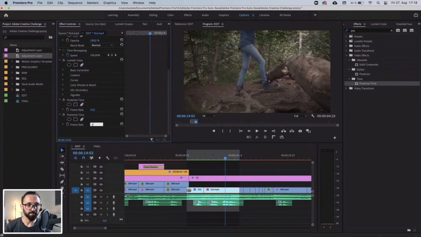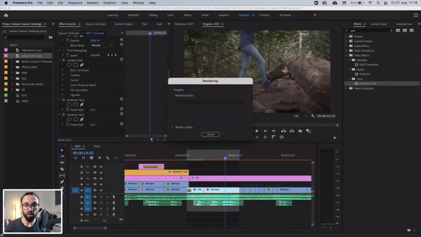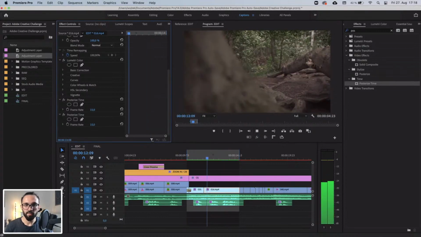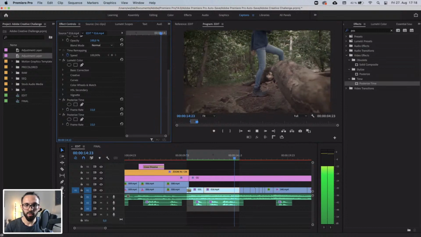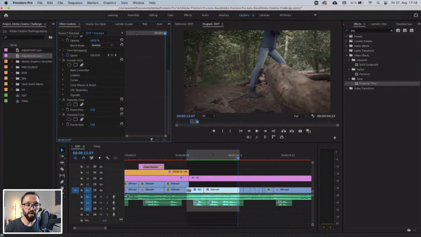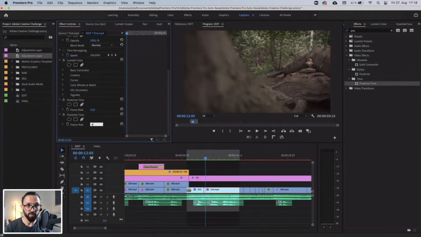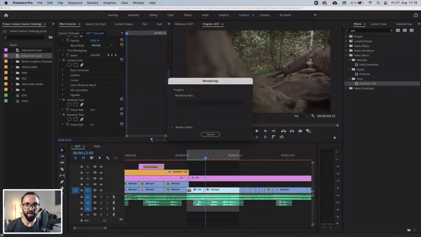So I, for instance, might go for 15 frames. And if we will have a look at it now, it will be a bit more choppy, which normally isn't something you would like to have. But if you're going for vintage footage or a nostalgia feel, this might actually work. So that was very subtle. Now, if we go for a value like 4 frames per second, you will definitely see what it actually does to your footage. It will be almost stop motion, basically.